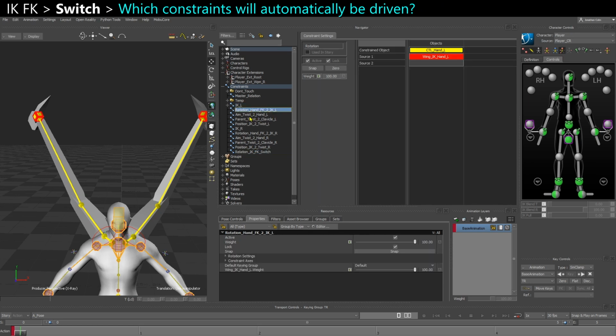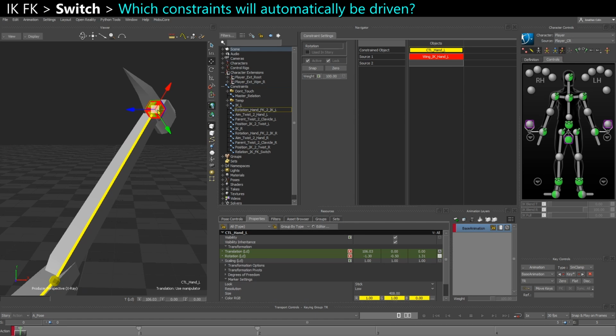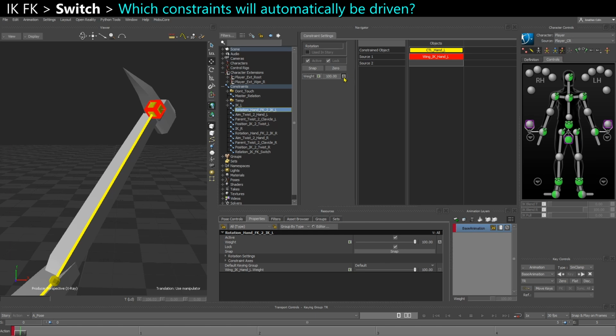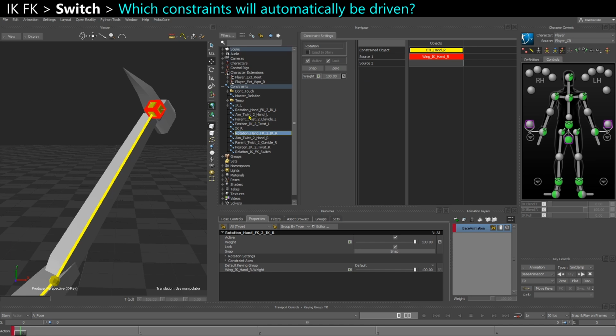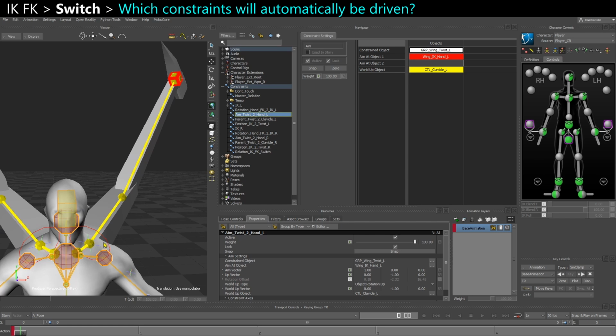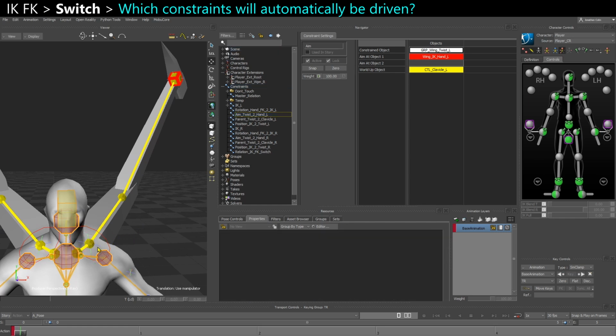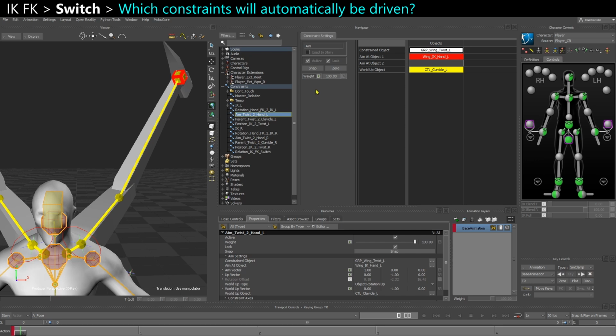But let's see, which one do we need? Rotation hand FK to IK. So the fact that our FK hand is rotation constraint to the IK, definitely something we want to disable when in FK mode. So let's make that animatable. I'm going to do that for the right side at the same time. This one, aim twist to hand left. So the fact that our twist control parent group is oriented in aim constraint towards the IK, that's something that should always be on, so we don't have to make it animatable, I think.